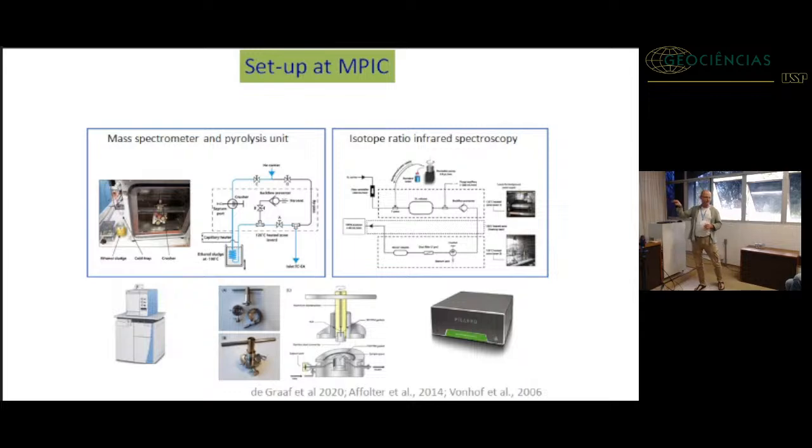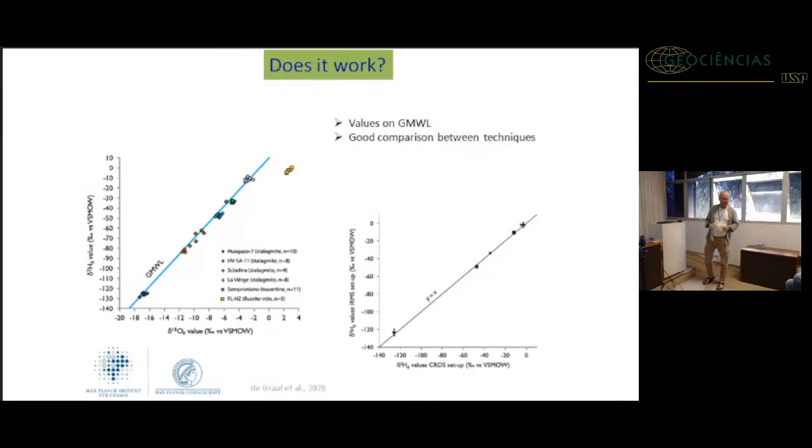And the Picarro is more or less where we're moving to, because that seems to be the thing that currently produces the best data, right? So we had a comparison of the two systems in our lab by Stefan de Graaf in 2020, and he ran samples on both of these systems, and you get very boring pictures from that.